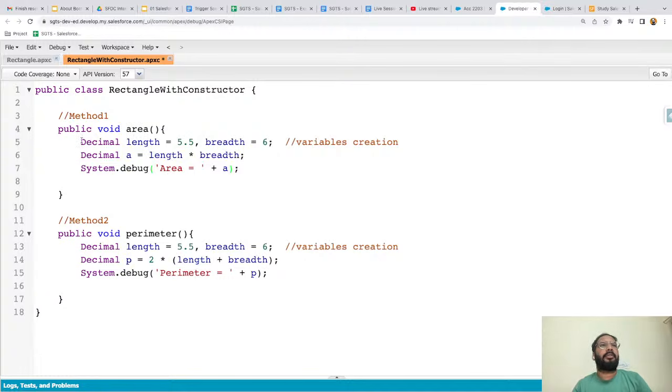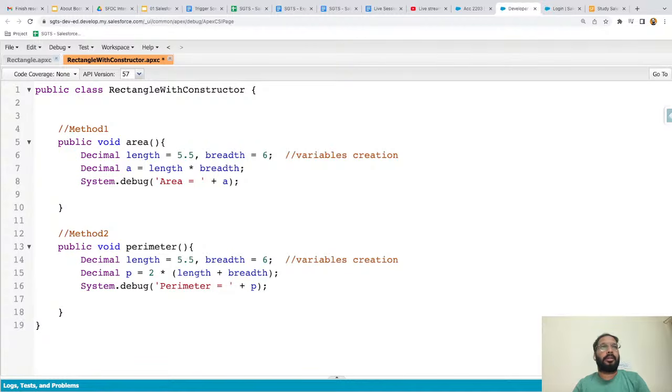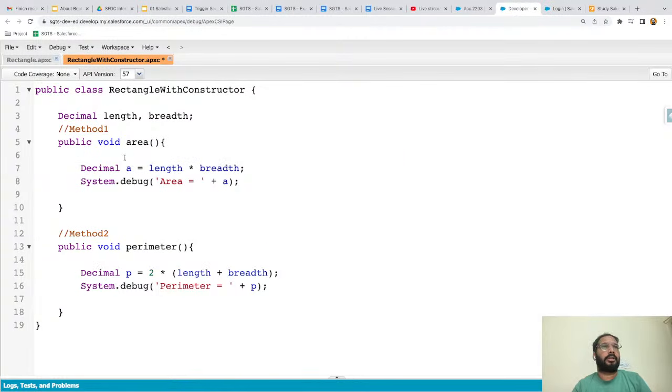So here you can see we are declaring this variable twice, in area and in perimeter as well, right? So if you want to create your variable here, just copy this and paste it here, and instead of filling values, you can write it like this. Now from here you can remove it, and from here you can remove it.